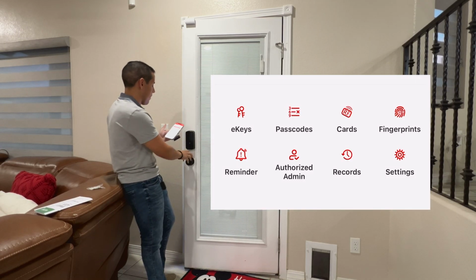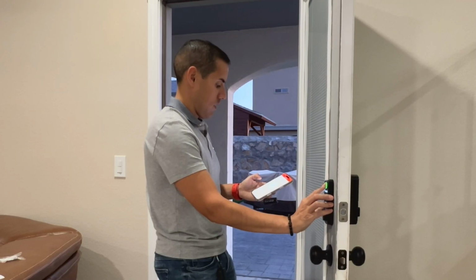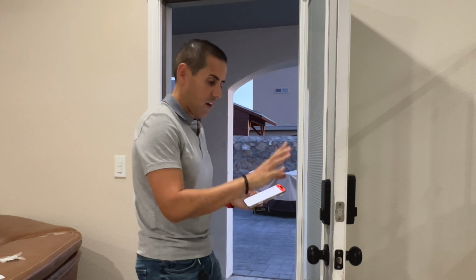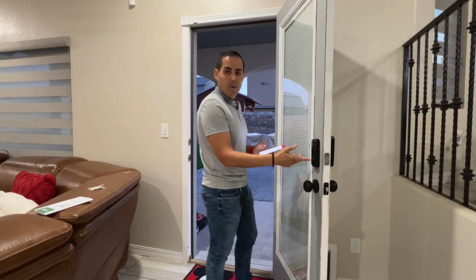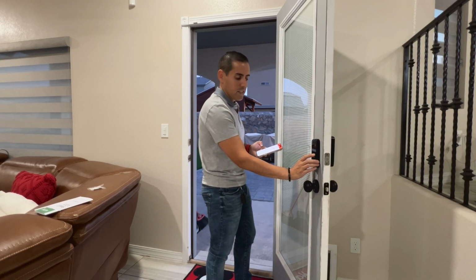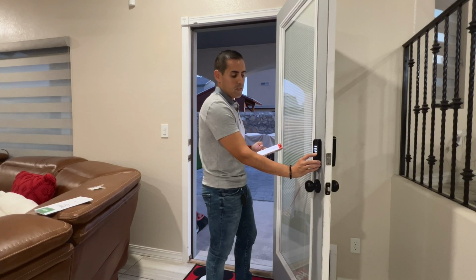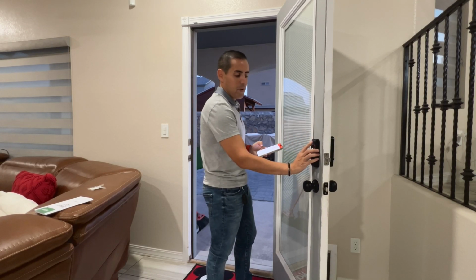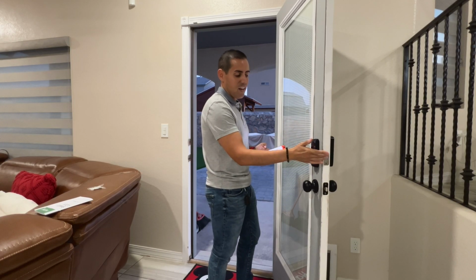So we're going to be adding a fingerprint. Very simple. We're going to enter a name. And now it's going to give us a confirmation where our fingerprint is finally registered. So now with this, it's going to unlock. Whenever you want to close the door lock, you're going to be pressing the pound key. Press and hold. And it's going to close it. To open it, you're simply going to press with your fingerprint and it's unlocked.